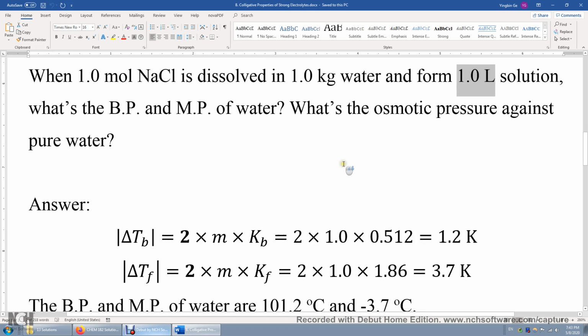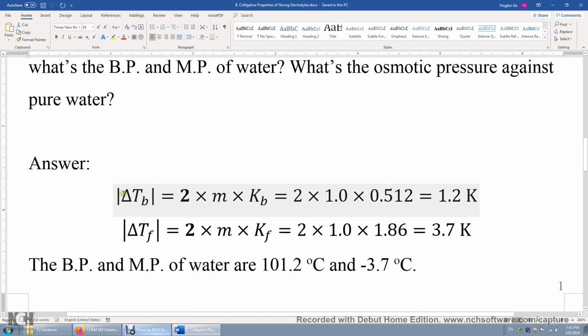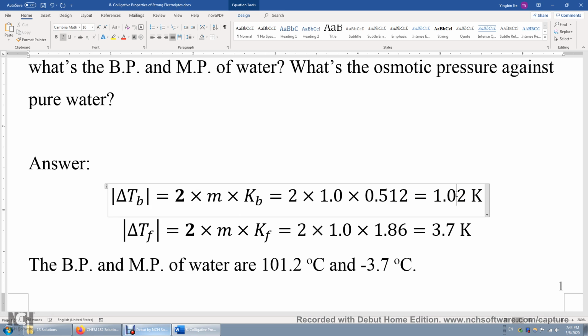So in this case, we still do similar calculations, but when we calculate the boiling point elevation, we need to include this 2 here, and this is the molality of sodium chloride. It's just 1 mole sodium chloride per kilogram of solvent, but again, we need to multiply that by 2 to emphasize that 1 sodium chloride now becomes 1 sodium plus and 1 chlorine minus. All right, and then in this case of Kb, we can look it up. It's 0.5. The result is 1.02 Kelvin.